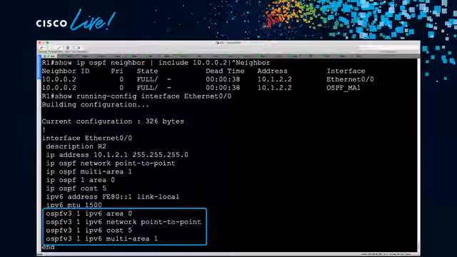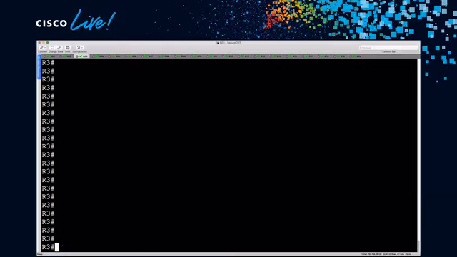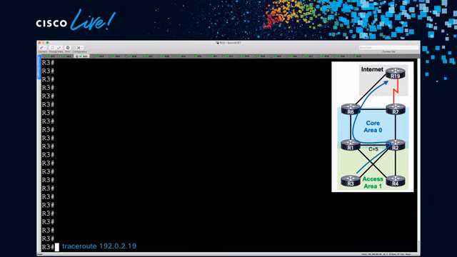It's a simple configuration, and I should mention that the entire topology has IPv6 support everywhere. I'd encourage you to explore that later to improve your knowledge of OSPFv3 based on the skills I'm teaching you in this session. Let's go to R3 to test the upstream flow first. We'll use traceroute to the 192.0.2.19 address as we've always done.